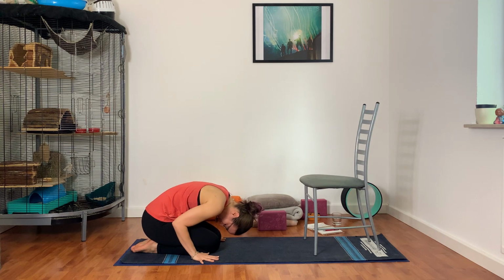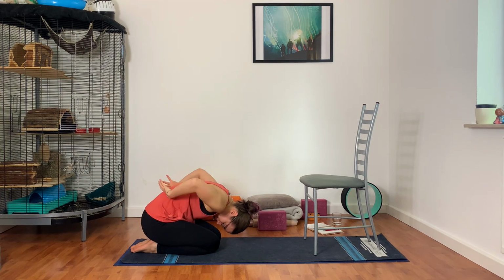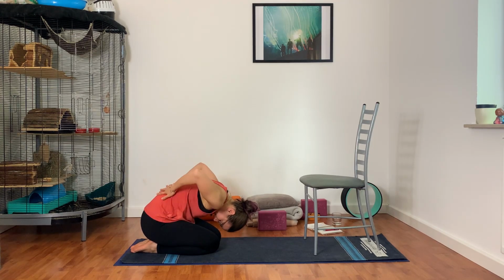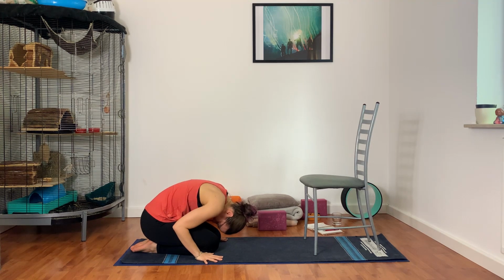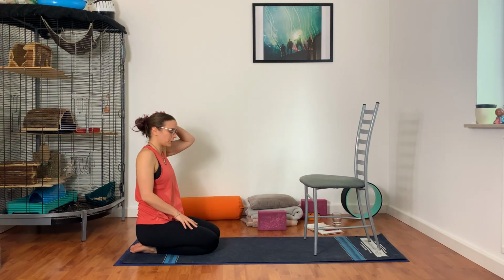So the head is going to lift from the mat. The shoulders drop forward, the tailbone drops down, and we're pushing the middle part of your back towards the ceiling. Tuck the chin and really find this lovely stretch to the back muscles here. One more breath and then just relax. You can come back up and sit onto your heels into our hero pose.